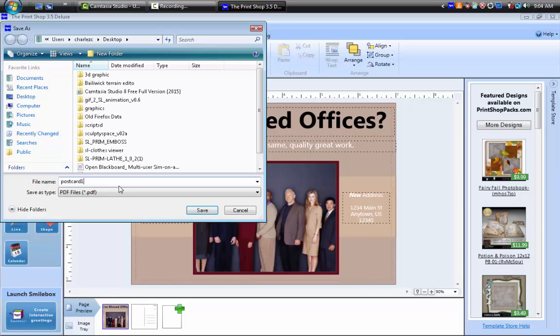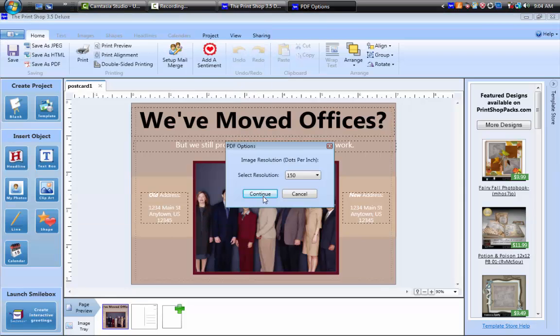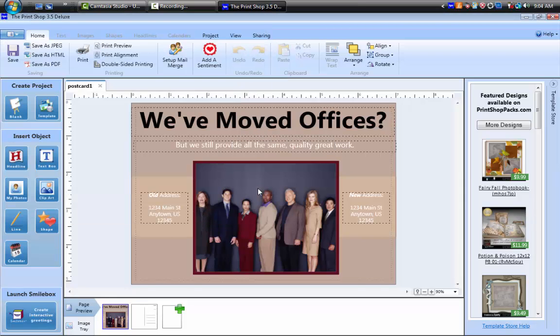Okay, so we'll save it as a PDF file, and we'll do it again on the desktop. Make sure we know where we're going. And so we continue. We leave the resolution at 150, it's okay.